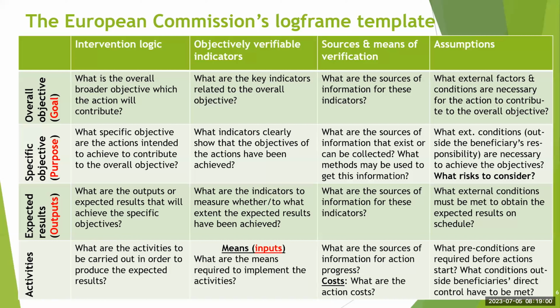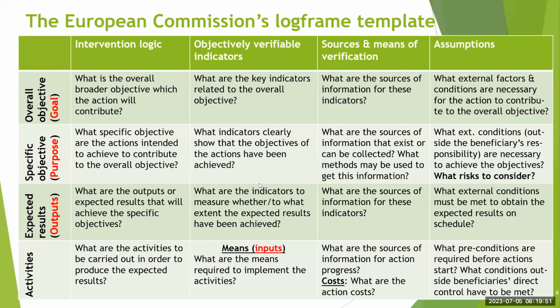So in some literature, you would find even that column being blank, but in some cases, you can do that. In the example that I'll share with you, we can find an indicator that will help us to assess what the contribution of the project is so far as overall national development is concerned. But at the project level, when you say the project specific objective or the purpose, this is what it is. It is mandatory. You must be able to demonstrate that, yes, this has been done. And you would have to think through what indicators clearly show that the objectives of the actions have been achieved. We will look at that in the example that I will share.